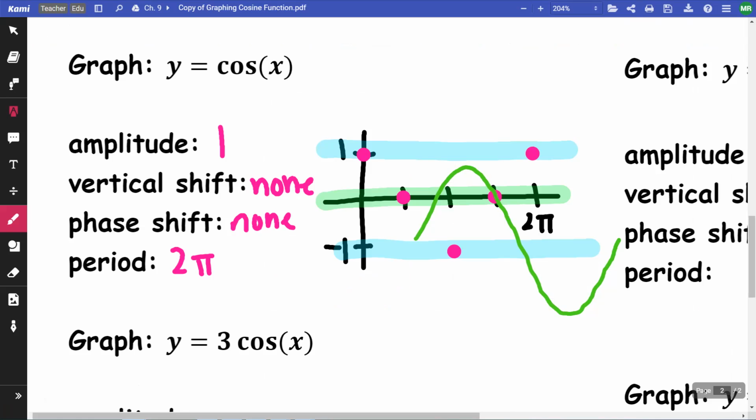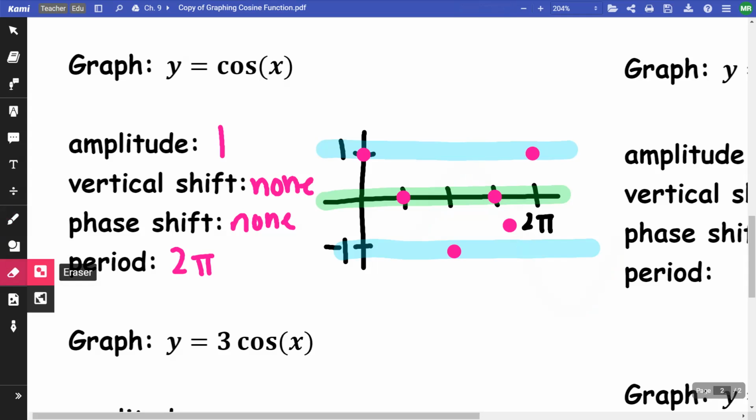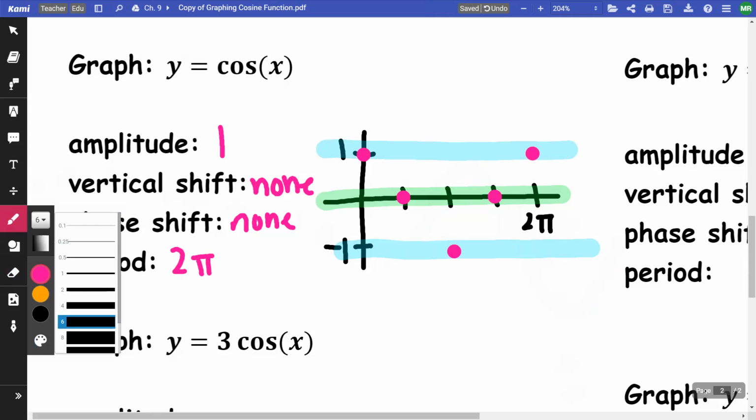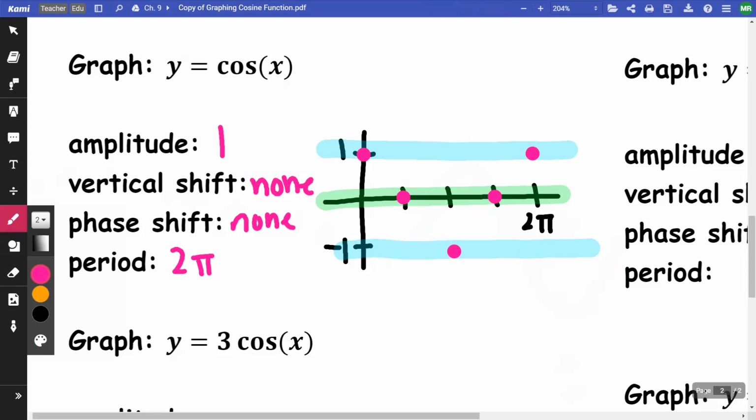So the reason I'm bringing this up is just when we're drawing these, let me get rid of that. Oops. When we're drawing these, you want to be careful when you draw this, that you don't draw this as like a V. It is still a curve. So what's happening is this is kind of like the bottom part of a sine graph. This is like the top part. This is like the top part here. So it should be a curve, not a V. And it's not a parabola type shape, okay?